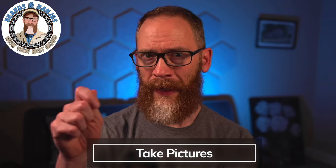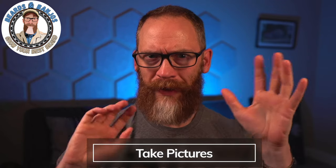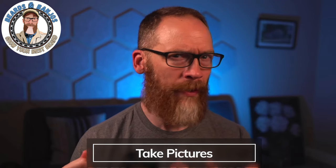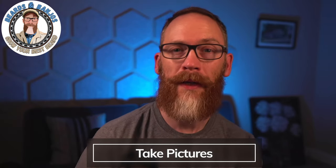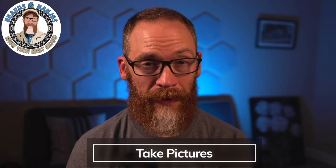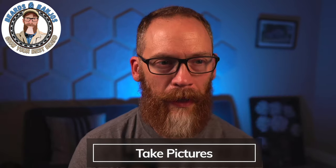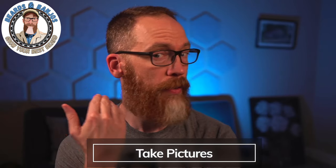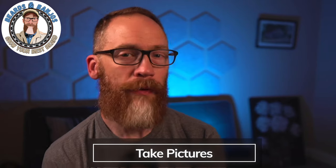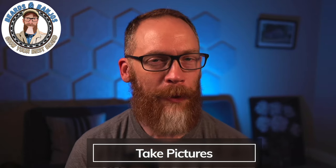Now, your selfie camera can kind of stretch the camera in weird ways, and it may not always be authentic. So you can get someone else to take a picture or go really far away with your camera or set it up and walk away and kind of use the normal camera instead of the selfie camera, which can kind of give you the fisheye stretched look. Sometimes it's not quite as accurate. But make sure you're also getting the side view as well, because who doesn't love a good side beard profile? I love the beard profile pictures.